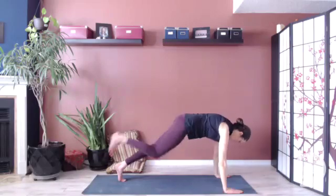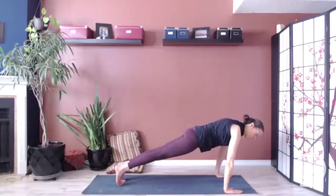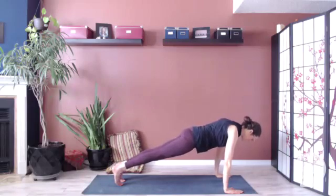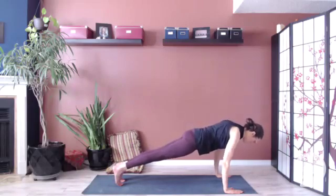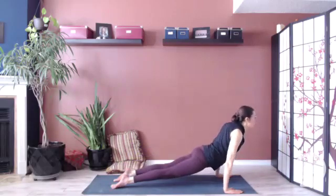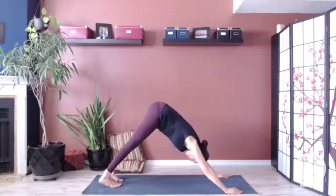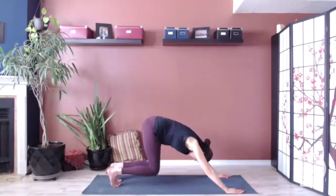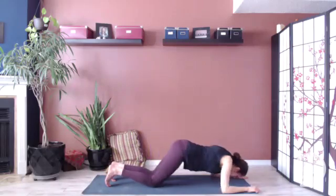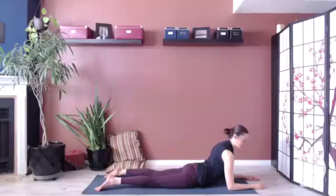Step back into a plank of choice. Knees up or down. If up, roll forward slightly. Activate through the fronts of the legs as you press through the hands and then lower, lower, lower to hover. Lift the chest through the arms and hips up and back, downward facing dog. Lower those knees, slide forward onto the belly. Press up back into Sphinx.